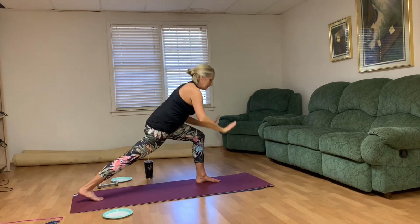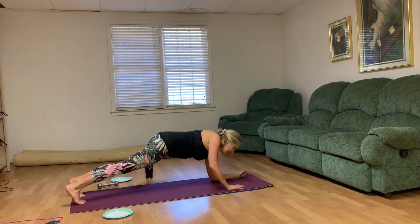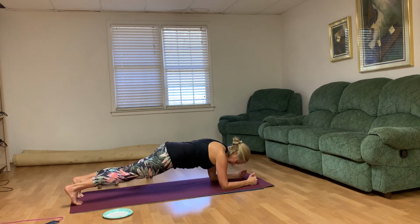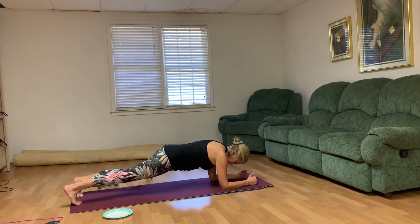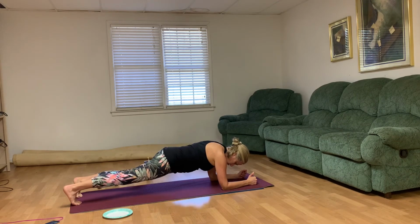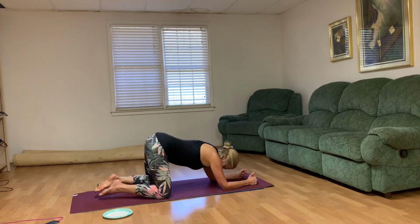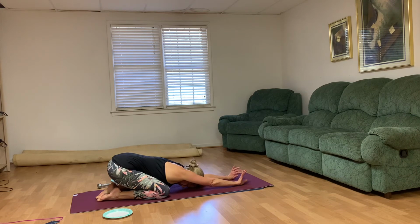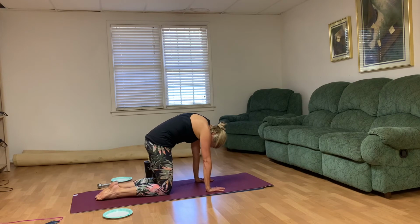Good, palms down, left leg back. On those forearms for your hip dips, last time. Eight, seven, six, five, four more, three, two, and awesome. Whew. Knees apart, big toes together, breathe. Give yourself that nice cat stretch. Glancing up.